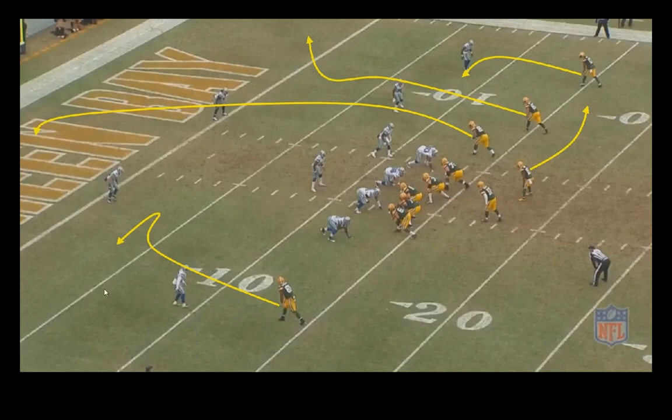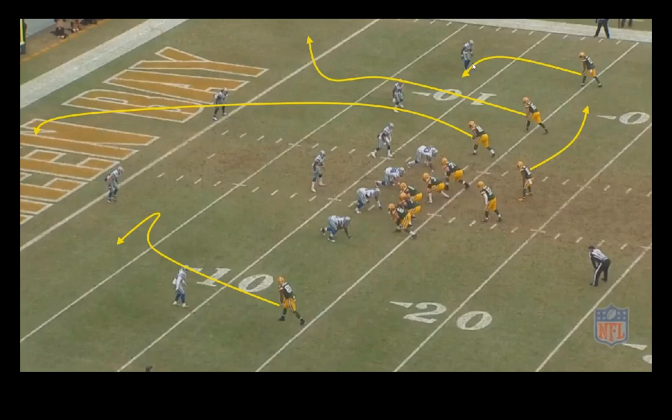The reason for that is if you're playing man, you want to be able to react wherever the receiver goes, whereas if they're angled, you think zone because you're funneling towards these guys up here. If they're angled, you can see that step by both of these guys, and that looks like they're playing zone. What this says to me is you've got these two guys up here. This is a two deep look. With these two guys here, that's cover two.